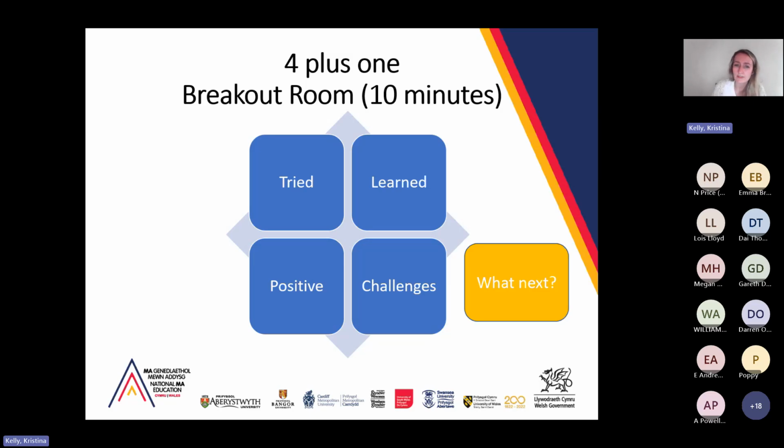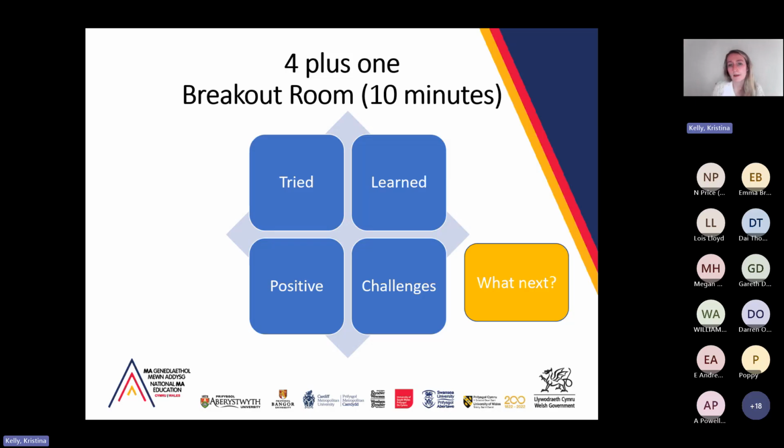What were some of the positive elements that came out of that experience? So what are some things that maybe positively impacted you, impacted your learner, your young person, impacted the wider setting? Because obviously in your assignment as well, you have to really consider the wider context. So things like collaboration, so potentially a collaborative element that was positive came out of it.